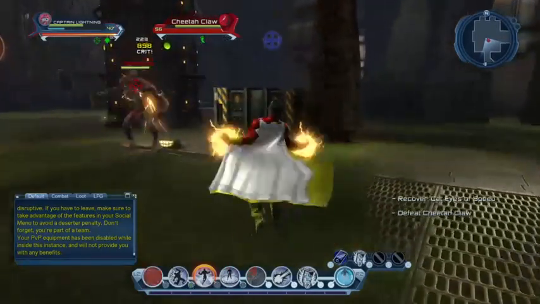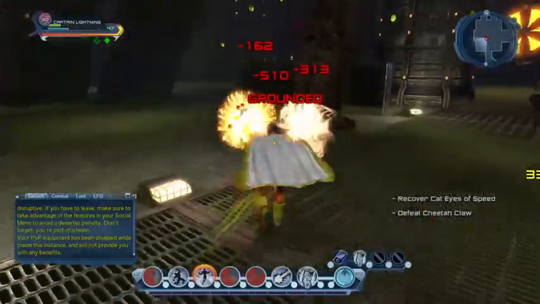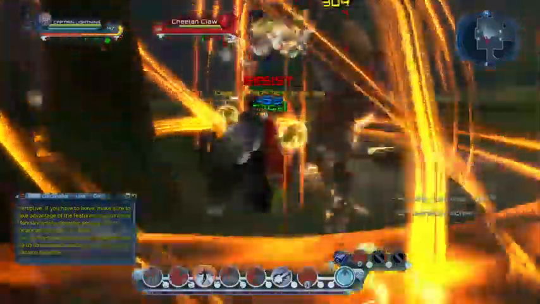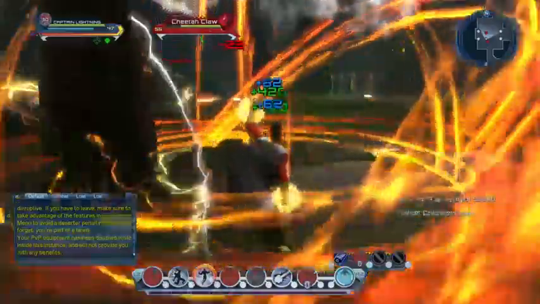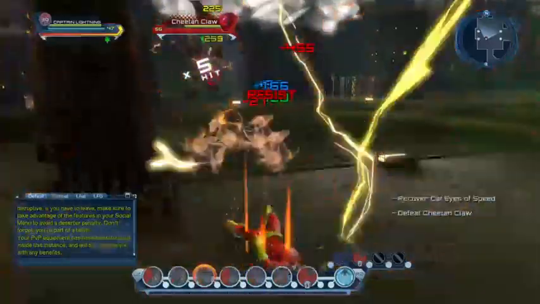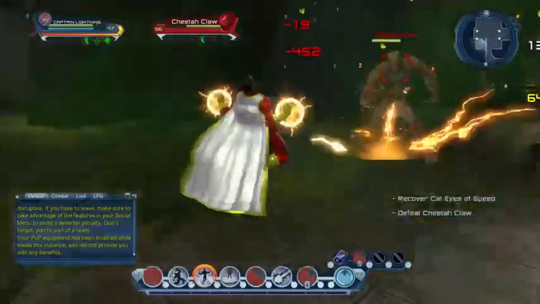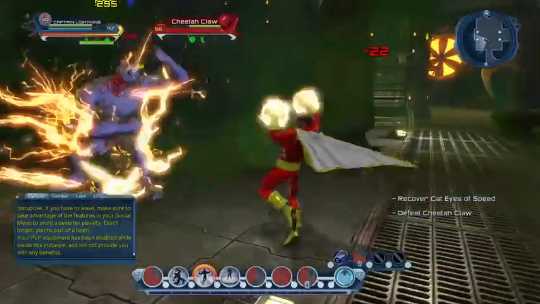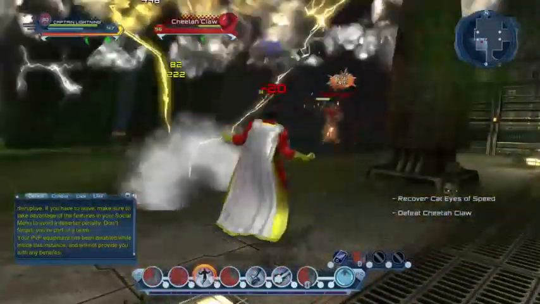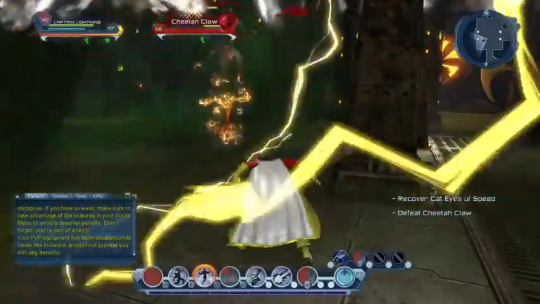So ideally, you want to have your damage over time on this little fella. Oh. Again, you can see how hard they hit. So while he's running around, at least your damage over time is doing its job. And I just realized that some of my powers are actually block breaker, which is always a good thing.